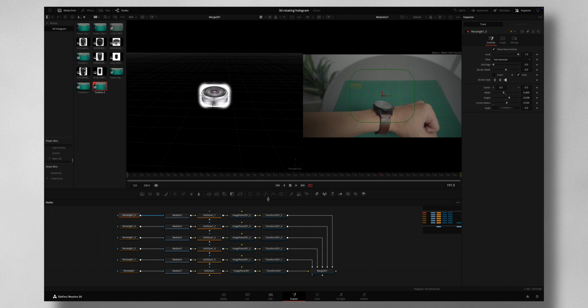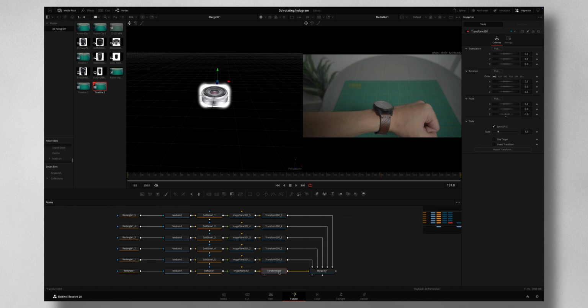Okay, so you are not able to see anything here because you need to change something on the transform node. In the transform 3D of this first media, you don't have to do anything. On the second one, under rotation, you'll change the Y value to 60. So it will come here. And in the next one, you need to change the Y value to 120. So it will come here, then 180, then 240, and then finally 300. So you have a circle here.